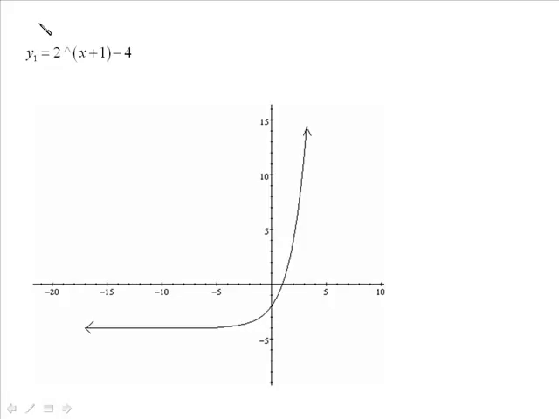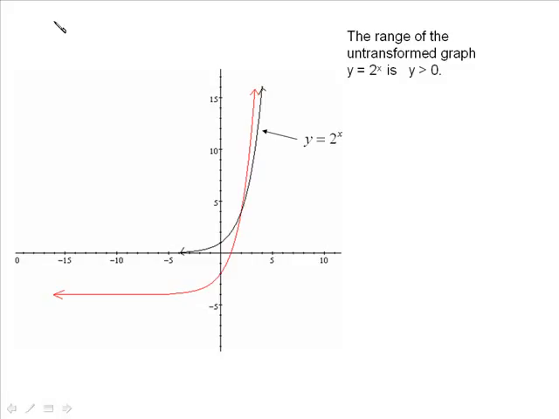Now, if it's a domain and range question, many people figure, well, I can just tell by inspection what's going on here, and no problem. Well, you might be able to, but it is kind of hard to tell what the range is going to be. The domain is never a problem with these because it's always all real numbers, but the range can be a problem because you have to visually try to figure out, well, how far down is this one going? So it is better to have a sense of what's actually going on with the equations, which is what I'm going to do.